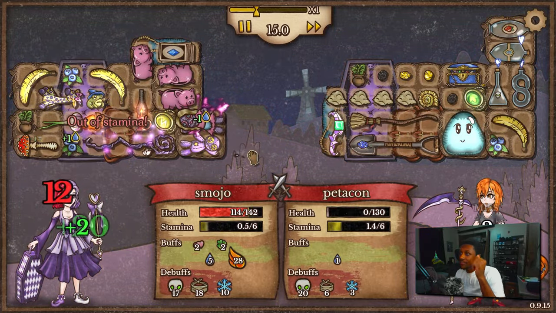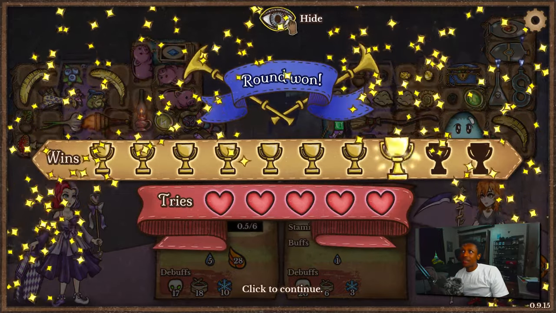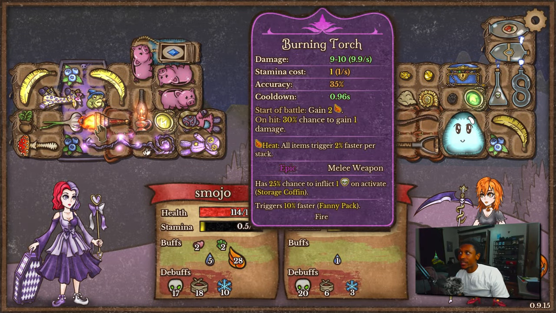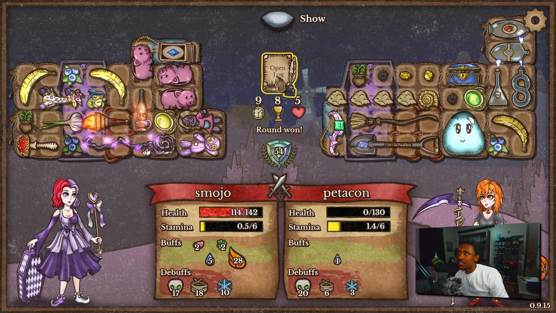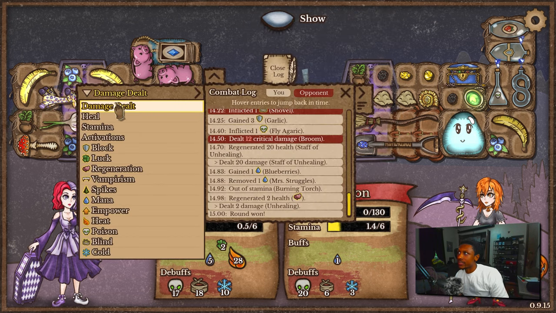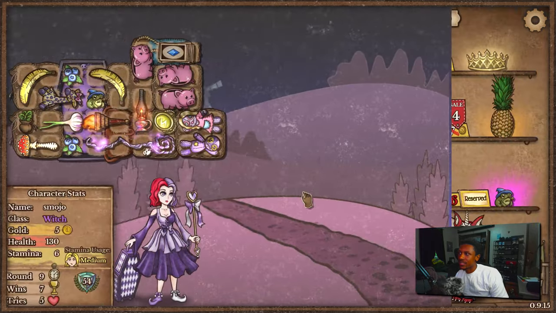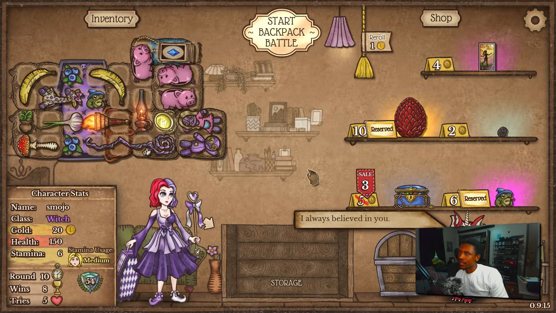It's a good thing we have that 18 blind, that's insane. 35% accuracy. We only won because of the staff on the healing right there. That's the only reason. Look at that, 100 damage versus 33. Otherwise, that would have been an L.